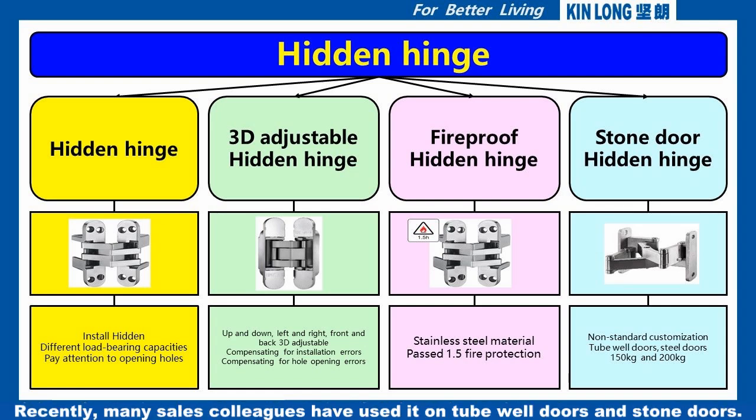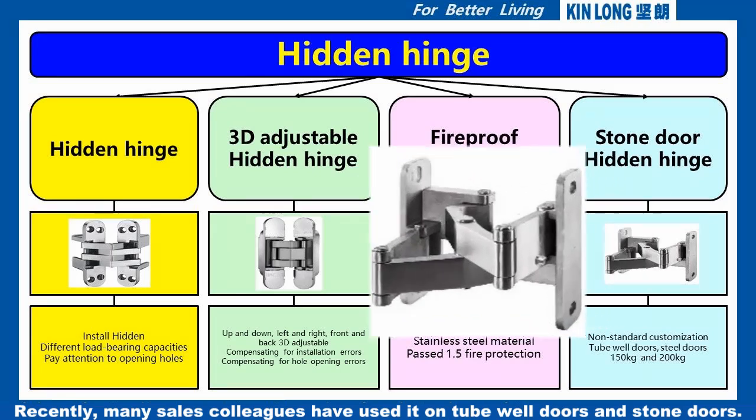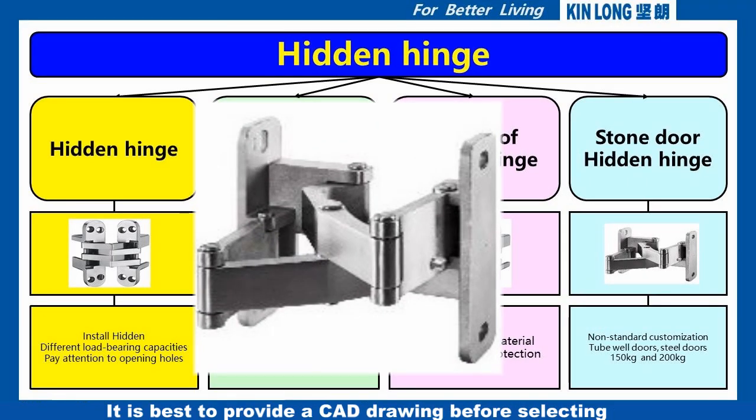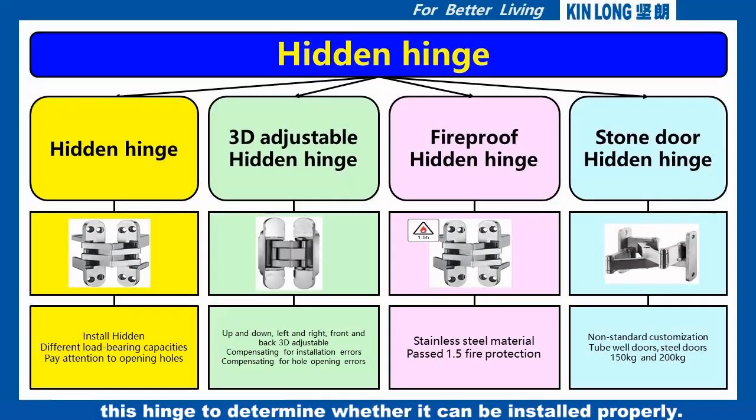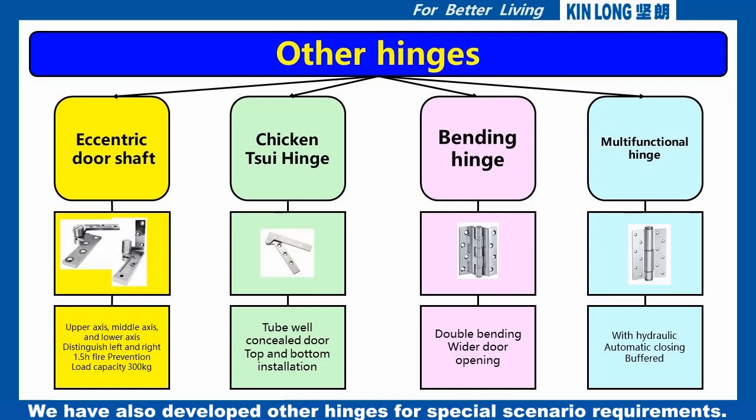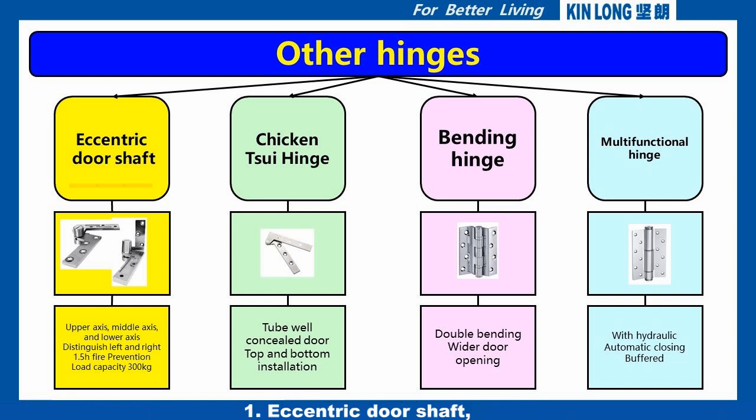Recently, many sales colleagues have used it on tube well doors and stone doors. It is best to provide a CAD drawing before selecting this hinge to determine whether it can be installed properly, carrying a weight of up to 200 kilograms. We have also developed other hinges for special scenario requirements.